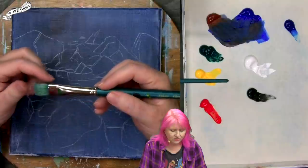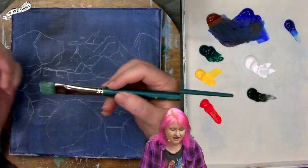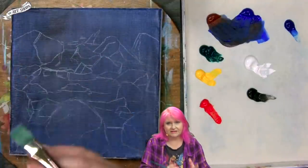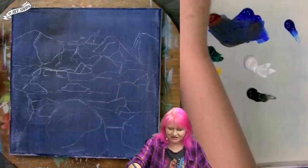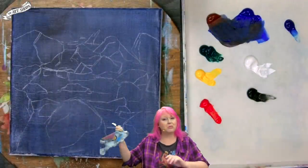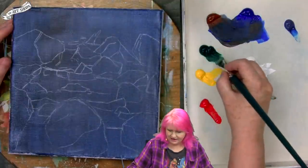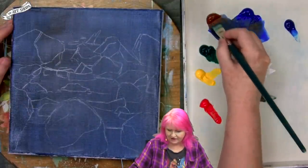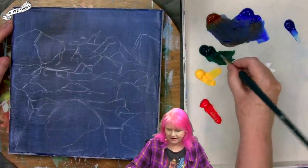Now, if you're going to want to use a synthetic brush, you just need a very, very stiff, rough one. And I'm choosing this brush because I want a stiff, rough brush. That's a lot of explanation, but just in case you weren't here for the whole program, you would know that then. I'm going to begin by putting in a very deep and rough background with my phthalo green and my burnt sienna.